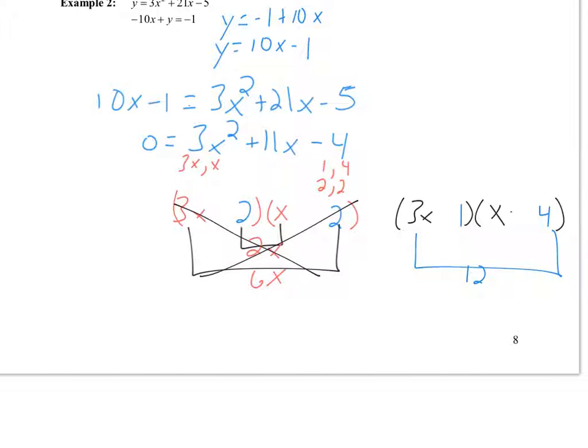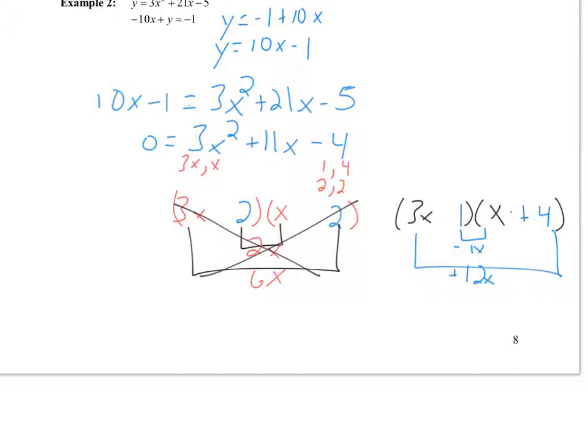So then if I put the 1 and the x there, I apologize, it's going to give us 1x. Can 12x and 1x make the 11x that we need? And the answer is yes, if we have the signs correct. So I'm going to need to have a positive 12, I'm going to need to have a negative 1, and now that I've got them, life is good. That makes our positive 11x. So to get to having a positive 12, I had to multiply 3 by a positive 4. That means the 4 must be positive.